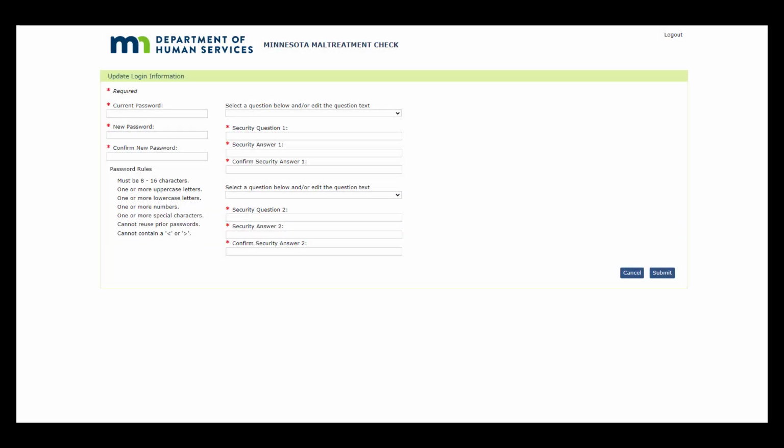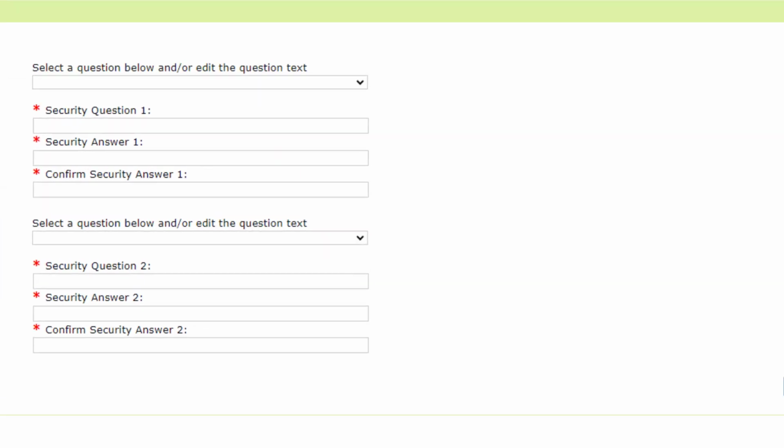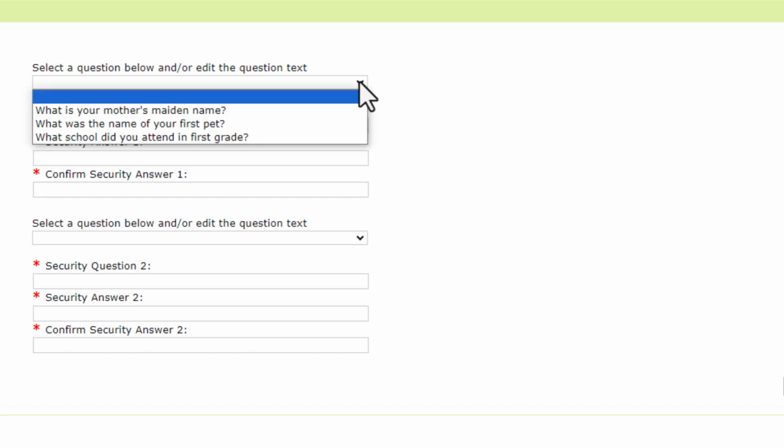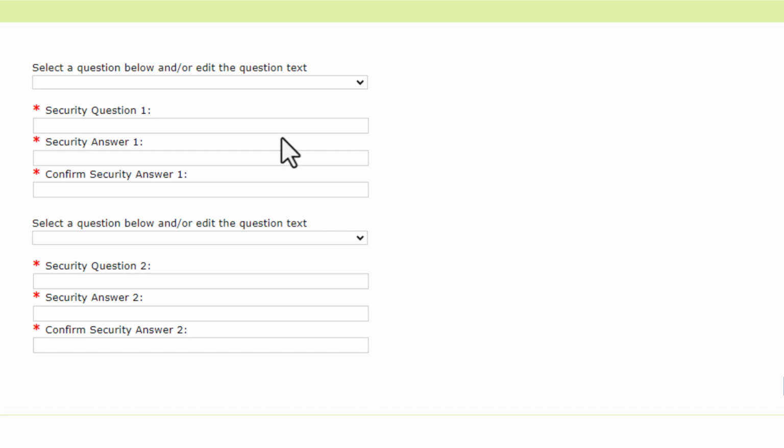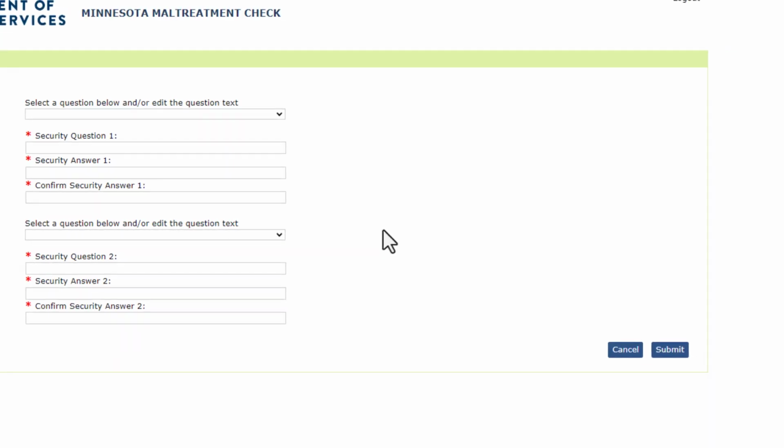The user must also choose 2 security questions and provide the answers. From the security question dropdown, select 1 and enter the answer in the security answer field. Then re-enter the answer into the Confirm Security Answer field. Select the Submit button to change the password and set the security questions.